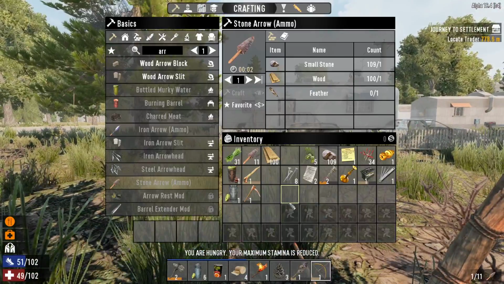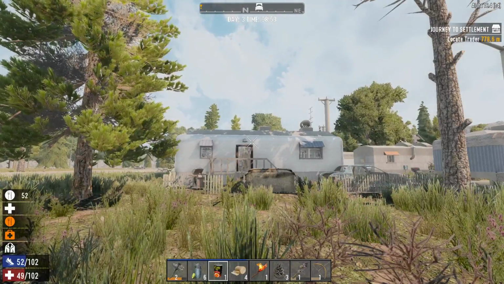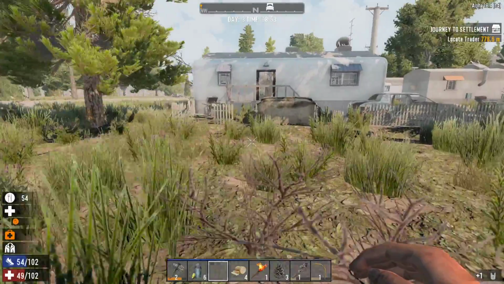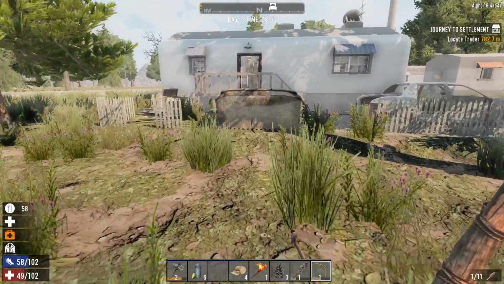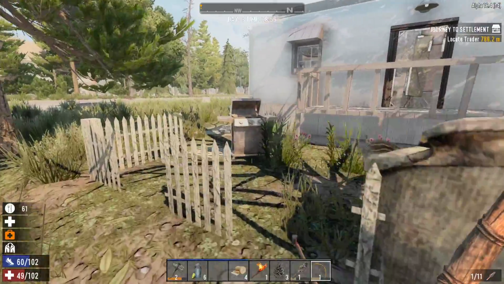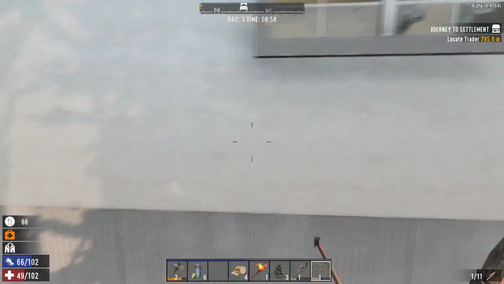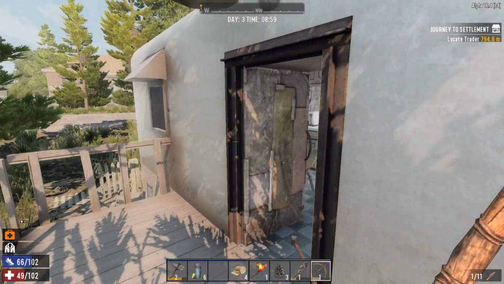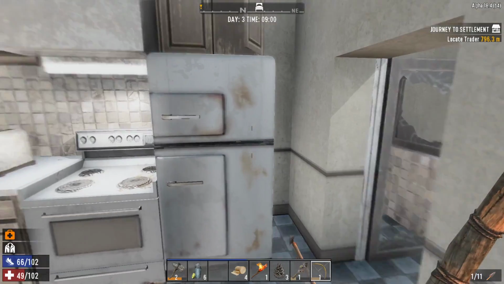I'm hungry. I guess I'm eating my beans. There we go. Alright, we're going to need to find a little bit more food, if that's the case. I think I might have some back in the safe house, but... Finding more while we're out is probably a better plan.